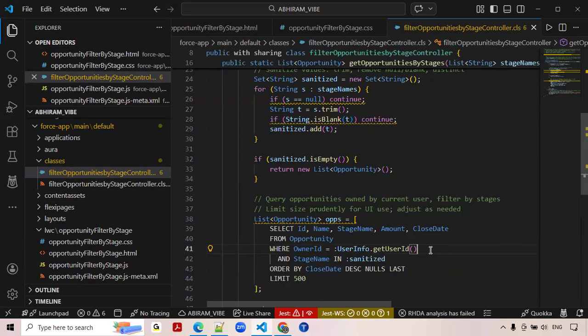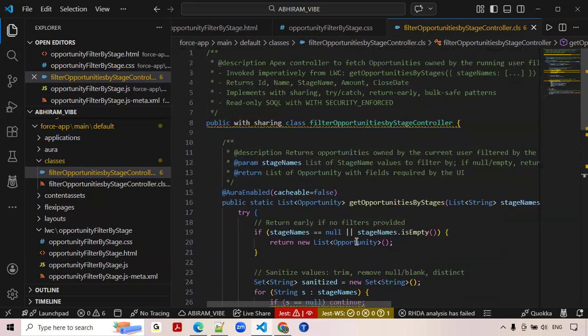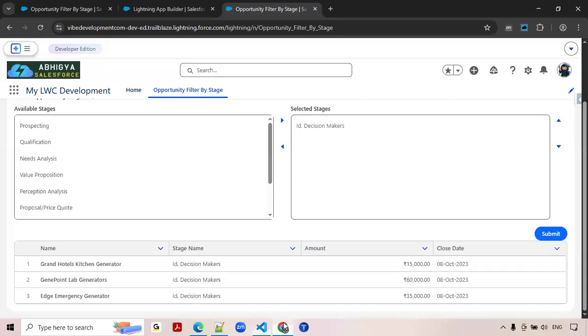We need to understand that, right? So review your code very carefully, and check whether it is suitable for our exact requirement or not. We need to verify all those things. Okay, then finally we can see our result.